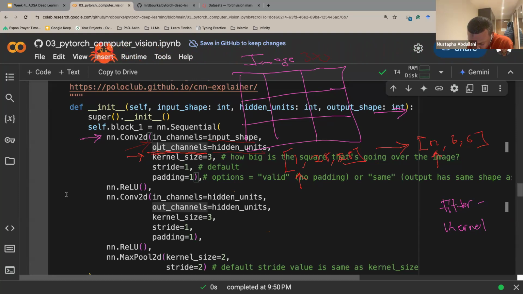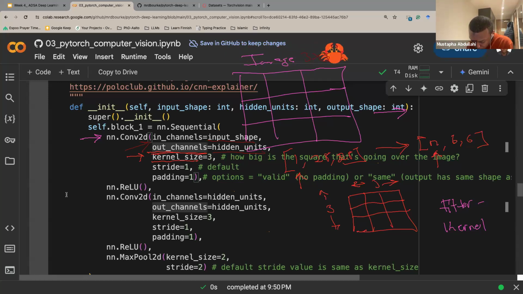What do you want to loop over this image? So here we're specifying a kernel size of 3. So we want some kind of filter or matrix of size 3 by 3. When you set 3 here, it means here you have size 3, and here also size 3. So think about this like a scanner that looks through the image as we explained, just to search for relevant features and activate them as you go.